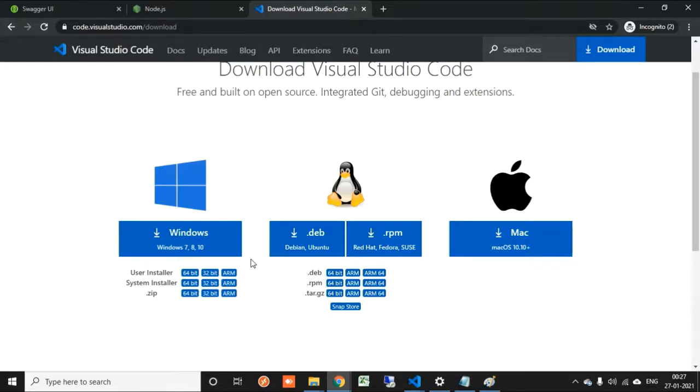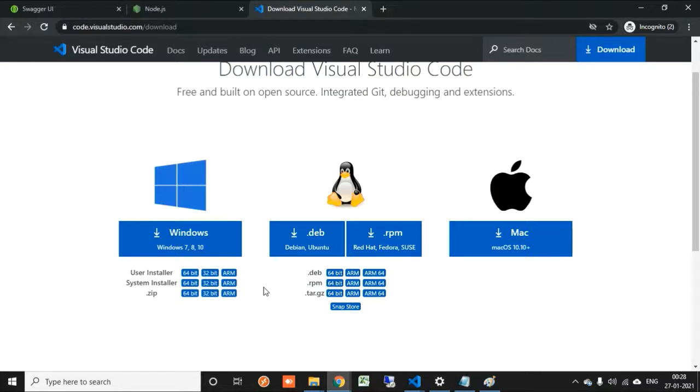I hope you might have already used it, or if you are new to it, you will love it definitely, because it's completely in a dark theme. If you are working for a long time as well, it will give you a very good experience. I personally love it. Yeah, perfect. So you can just download it. Again, simple installation, nothing to worry about, nothing is very difficult.